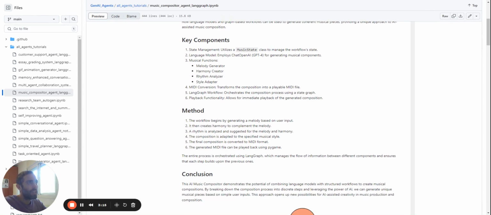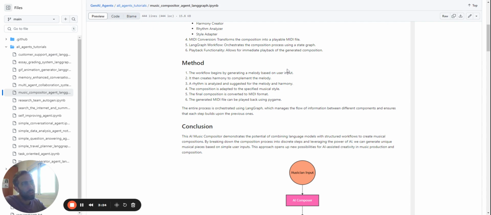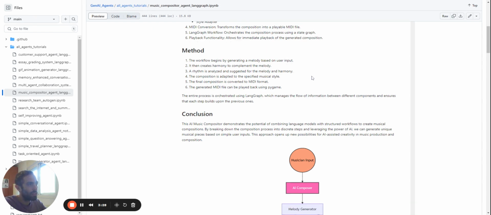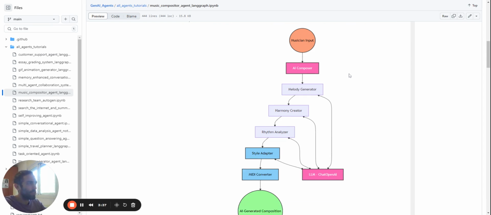After this, you can find the key components of what you need in order to construct such an agent, and then a short description of the method that we use in order to create the agent. After this, there's always a visualization of the flow of the agent for simplicity.